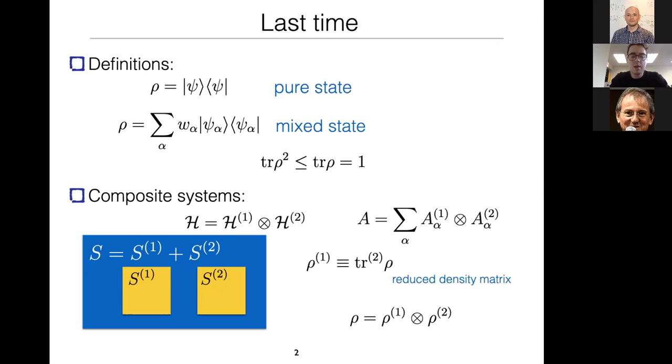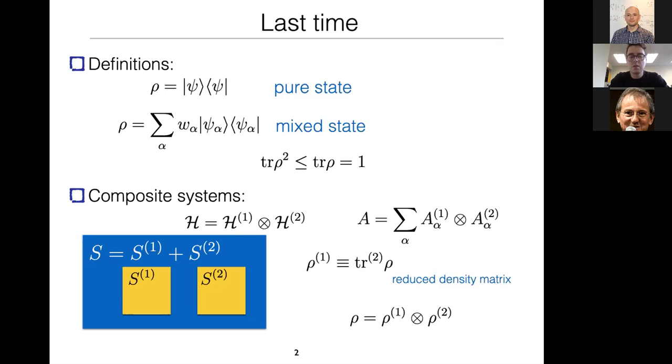Intuitively, for a quantum system whose density matrix is a mixed state, in the form given on this slide, you can think of the system as reflecting some classical uncertainty or randomness in the preparation of the state, where these weights give you the probability of your quantum system being in a particular pure state, psi alpha.